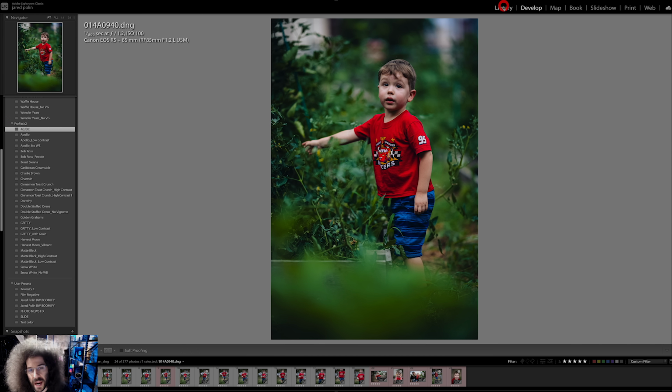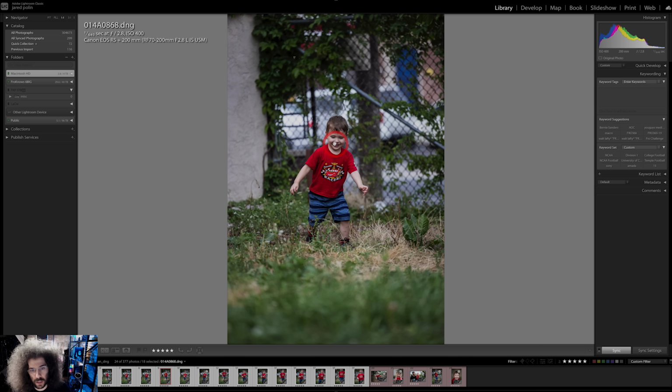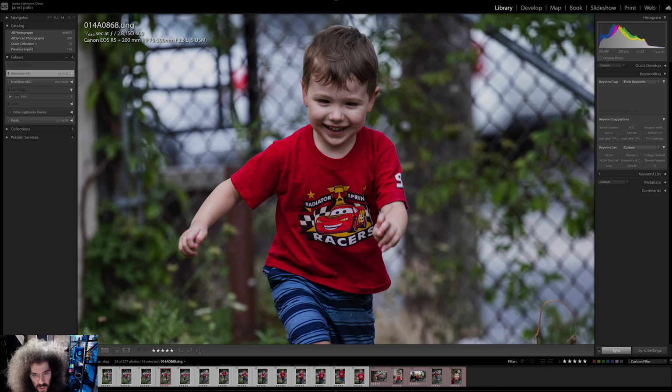All right, let's jump back into these images. Let's go to library, because what you really want to see is how many of these were in focus. So right here, we're going to go through, what is this, 24 pictures? Let's highlight it. We've got 24. Let's just zoom in, because that's the way we're going to do it. We're going to one-to-one zoom in here and just keep going.